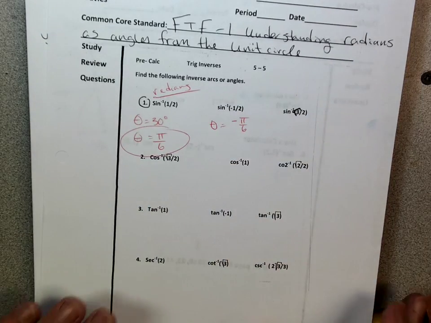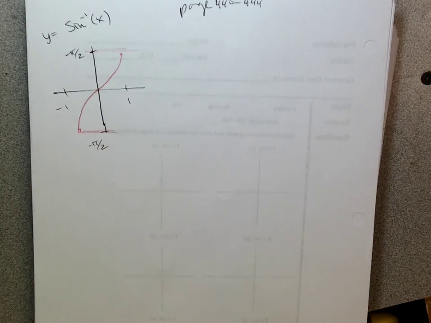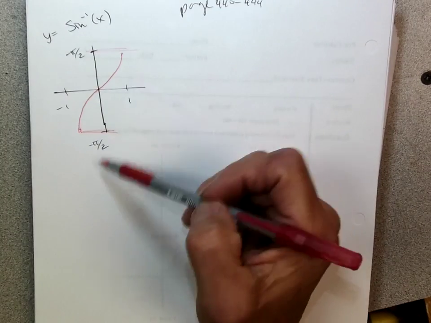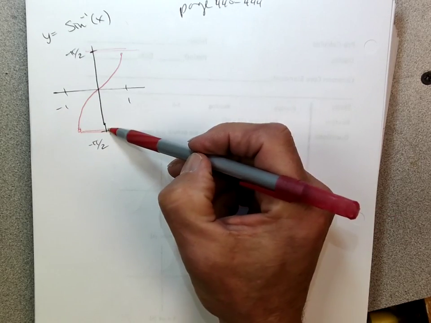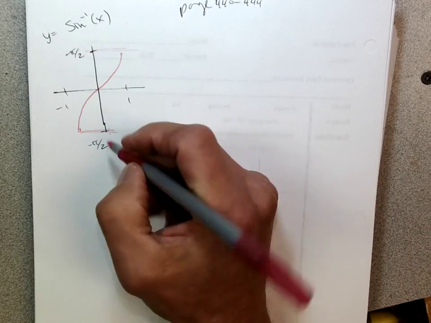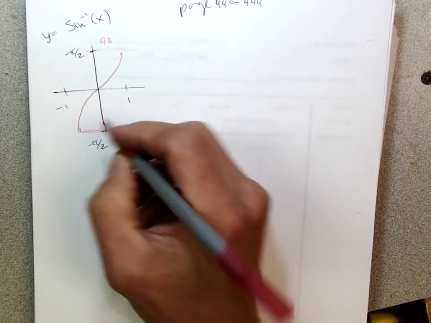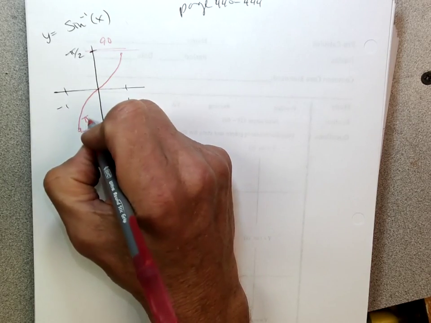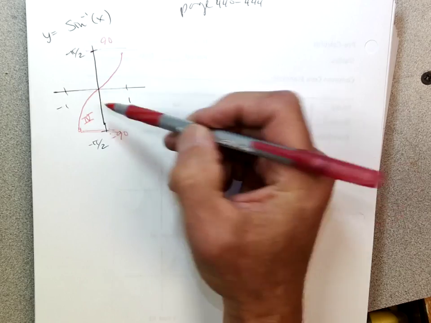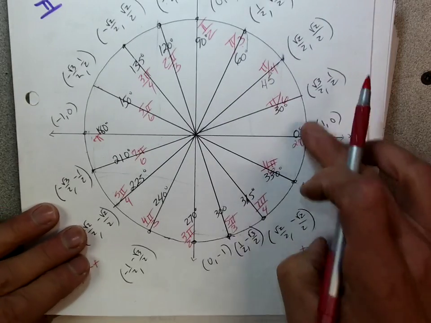Okay, now let's go back to our reading. In our reading, what we have is answers, remember these are my answers, from negative pi halves to pi halves, or in degrees from negative 90 to 90, which means that anything we find for sine in here, this is quadrant 4. It really is quadrant 4 because we have negative angles. So on our unit circle, we find anything in here.